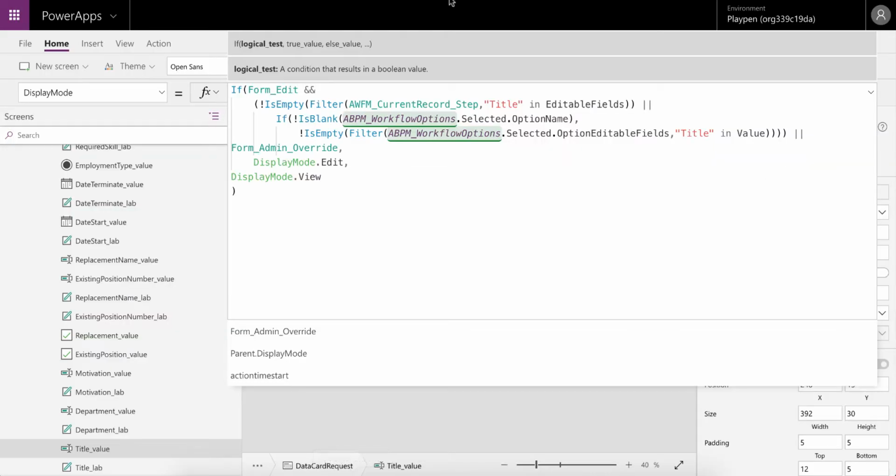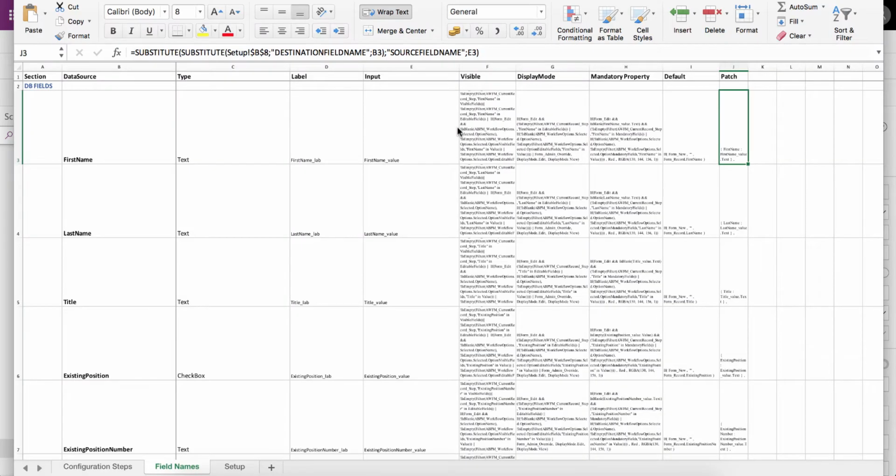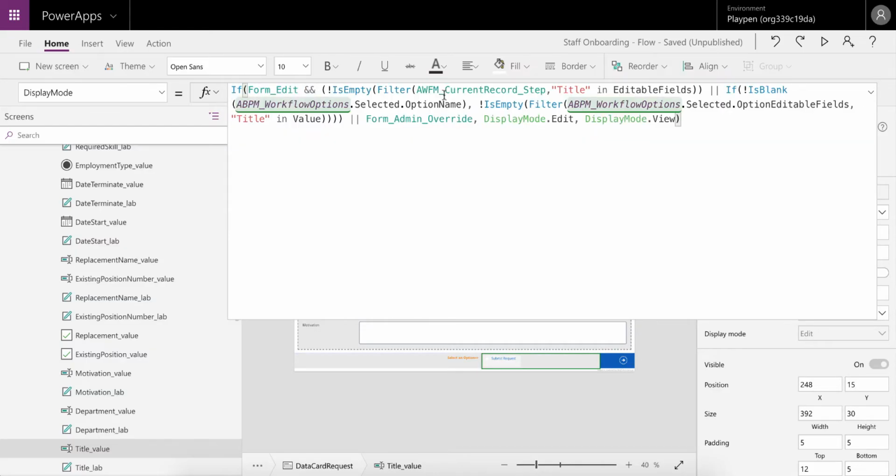So if we open up PowerApps and we go and have a look at the display mode property, you'll see that this formula, I can copy and paste the display mode formula, paste it in there, and it'll just automatically light up this control correctly. So it throws away the formatting. Unfortunately, we haven't been able to find a way to add new rows in Excel. The moment you do that, then it adds quotes in all the wrong places and etc. So at the moment, the Excel spreadsheet just has everything in one line, but it works perfectly. And you never really need to read this formula.